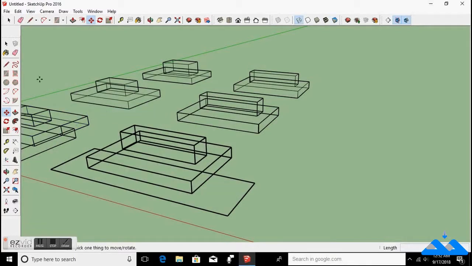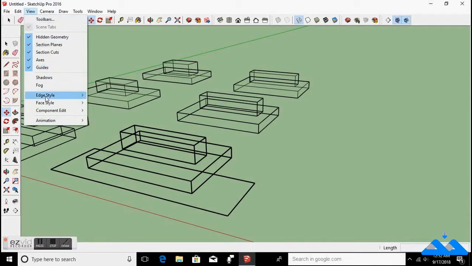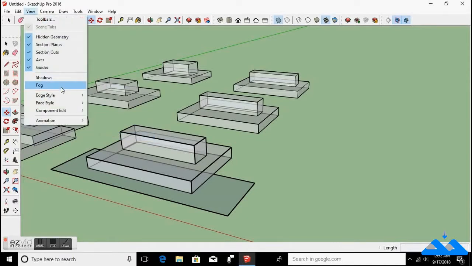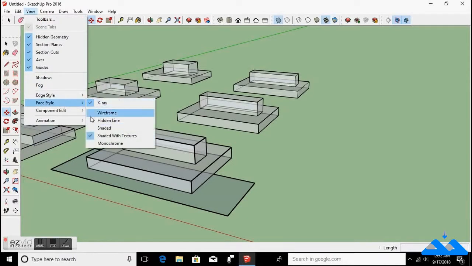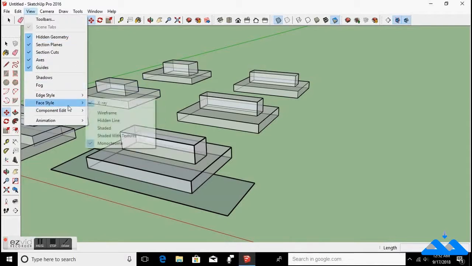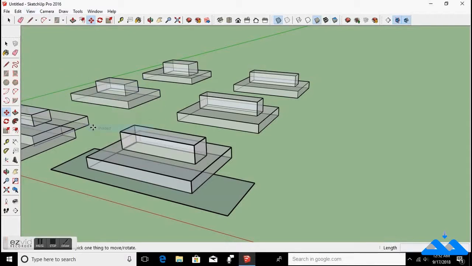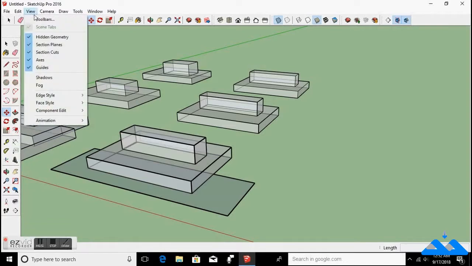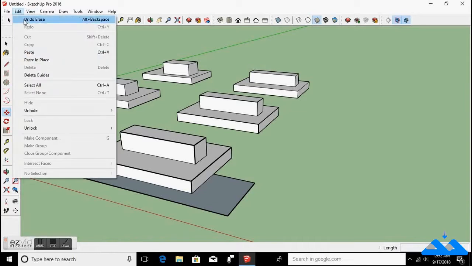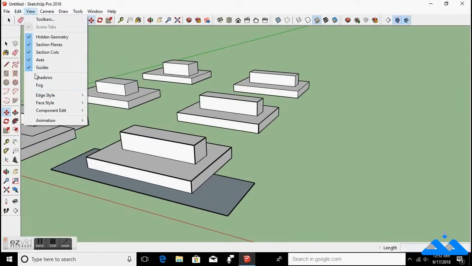If I click on the wireframe, the visibility is changed. Alright. Then there are some of the other options, but I won't go into the detail. You can practice it later.